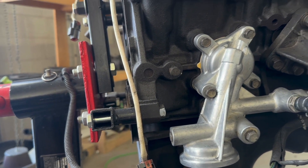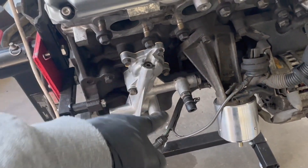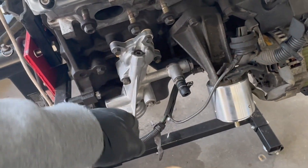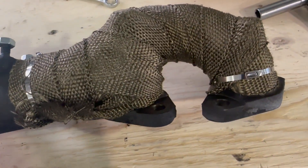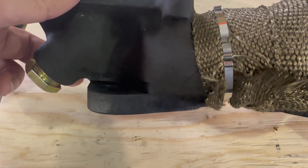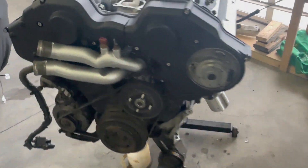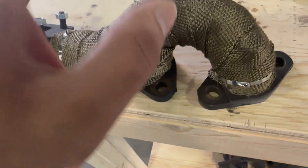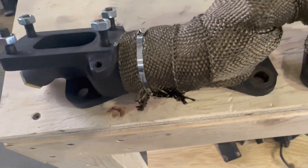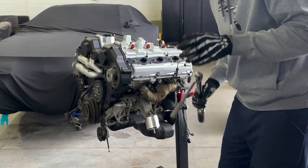One thing I forgot to mention - there's not just a gasket, there's also an O-ring inside, so I changed both the gasket and the O-ring. Now I'm heat wrapping my exhaust manifolds - it's my first time doing something like this but I tried my best. I did both manifolds and locked one up to the engine already just to check fitment. Both exhaust manifolds are on, just snugged down - they need to be torqued to 20 to 23 foot-pounds, so I'm doing that now.